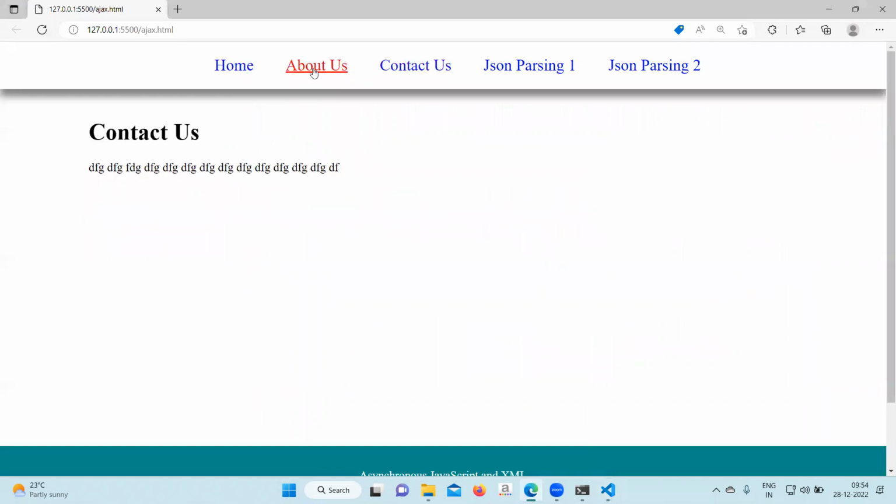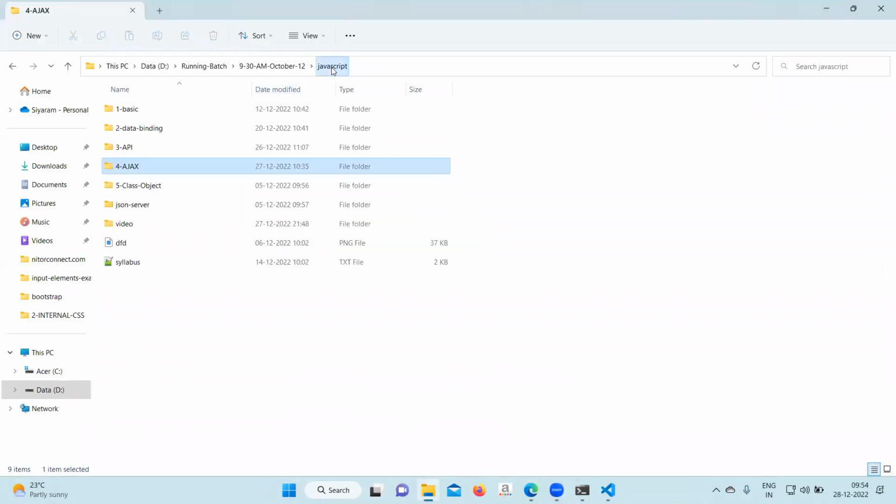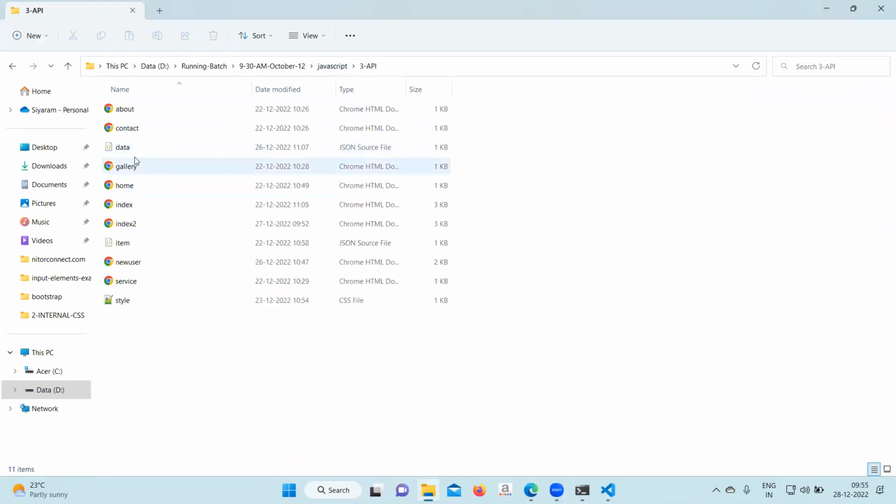Yeah, so all three of these pages were working for you. Now we need to work on the JSON files. To make it functional, first come to your JSON server. We remember we have made one in the API folder. You have one file, data.json, in the API folder.